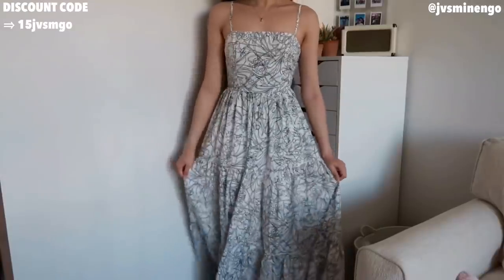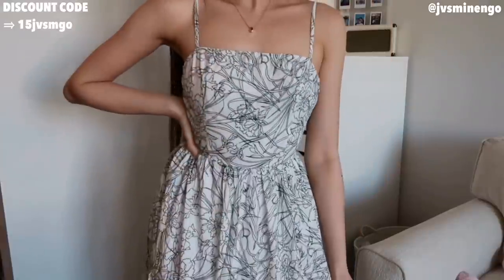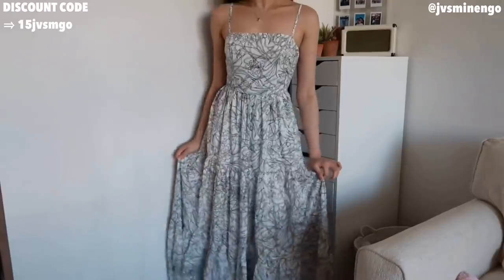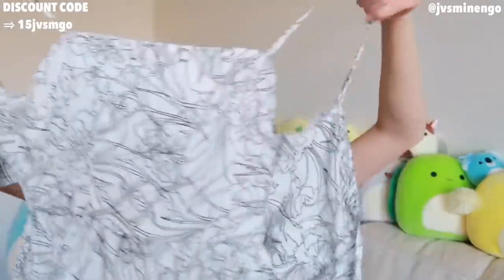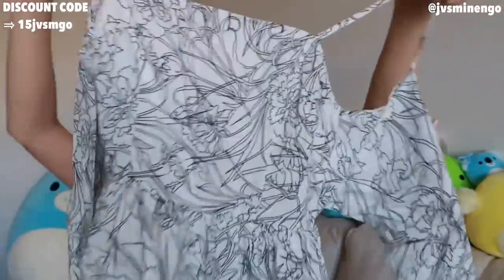The next thing is a really cute beautiful black and white dress. It's a really nice simple tank top dress, but fun because the back is open and ties up. I really like the pattern of this — it's really fun to wear, super flowy and super comfortable. I got this in a size extra small, but I feel like a lot of people could wear this because the waistband is really stretchy and the top part is tight so you can adjust it. The straps are adjustable as well so this is a very versatile piece. It has an abstract print all over it and it's just a really nice maxi dress — very breezy and comfortable for summer.